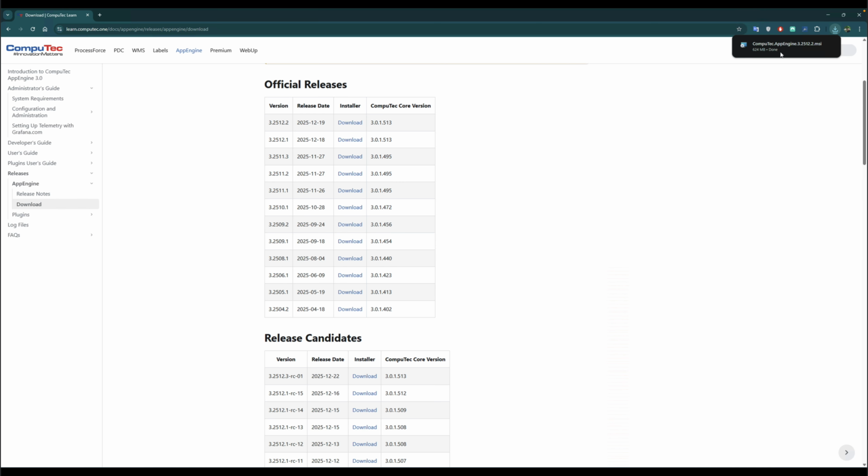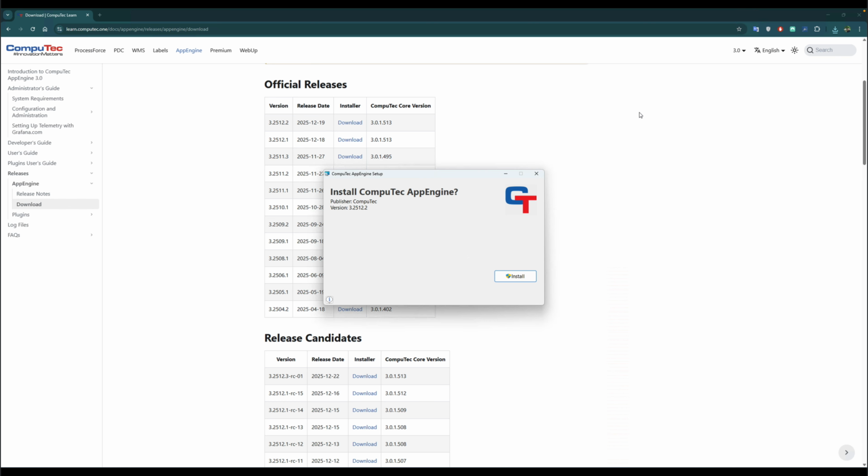Alright, here we have it downloaded, and we will run the installer. It's quite a simple installation, and you will just click on install and wait for the installation to be completed. This installation has to be done only on the server.